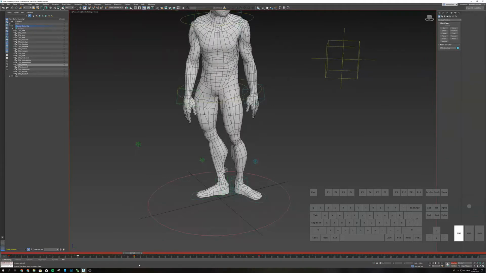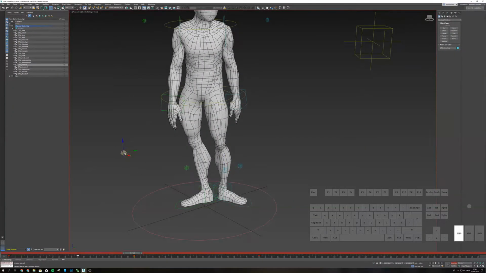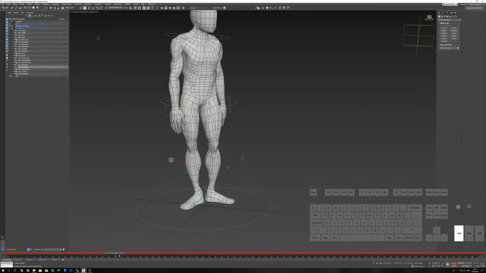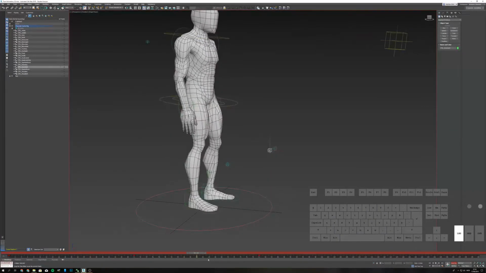So this one here is good, but this one here at 40 I'm not too happy with. So we need to make a bit of an adjustment here. In this case, it does need to turn because the hips are turning.